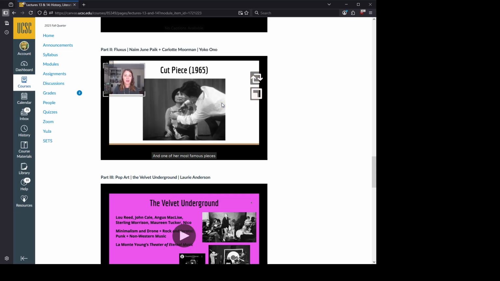And one of her most famous pieces is called Cut Piece, in which she got on stage fully dressed and had audience members come up one after the other and make a cut in her clothing. And you can find videos of this on YouTube. And again, I think one thing that this piece really does is that it not only pokes at taboos around the female body and around nakedness in contemporary society, but it also really breaks down that audience-performer boundary, where the audience members come up and become a part of the performance.